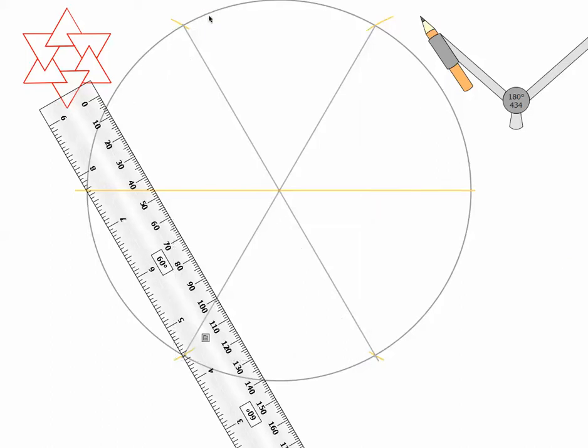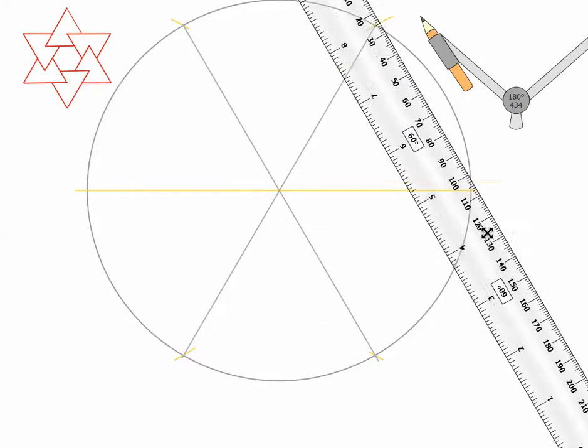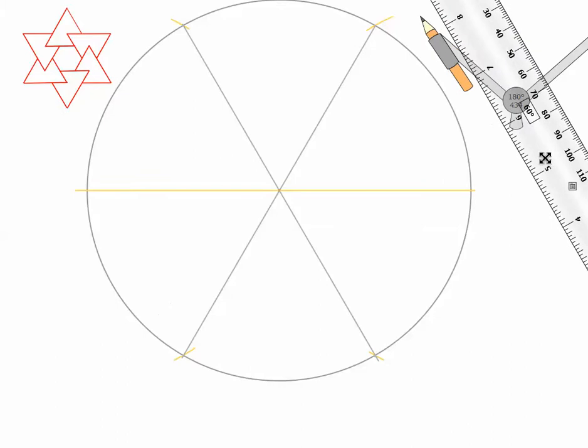All right. So now my next step is in the previous drawing, we've now then made a hexagon. Now, we don't need a hexagon for this construction. If you went ahead and made your hexagon, it's not a big deal. Don't worry about it. But since I know that we're not going to use it, I'm not going to draw it.